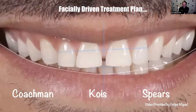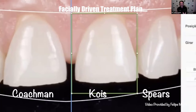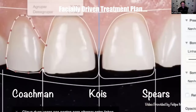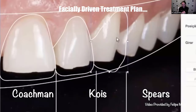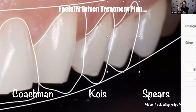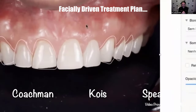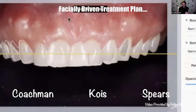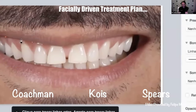This is the world we live in. The treatment planning that goes on nowadays isn't looking at something and trying to come up with something freehand. We're doing facially driven treatment plans being taught by a number of people — Christian Coachman with Digital Smile Design, John Coyce up in Seattle, Frank Spears down in Scottsdale, Arizona. We're taking high-end photos, digital scans, and CBCT analysis, and now we can digitally derive where basically the end is going to be before we even start. We do it for traditional crown and bridge, for veneers and aesthetics, for gingival contouring, and more importantly for full arch too.